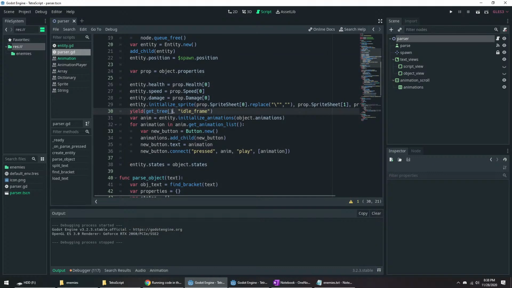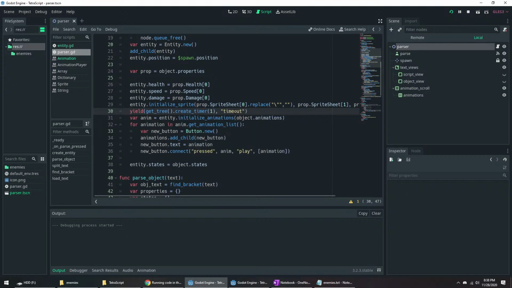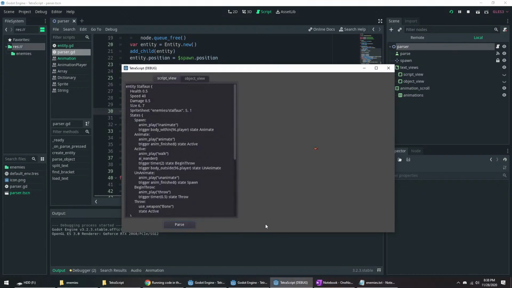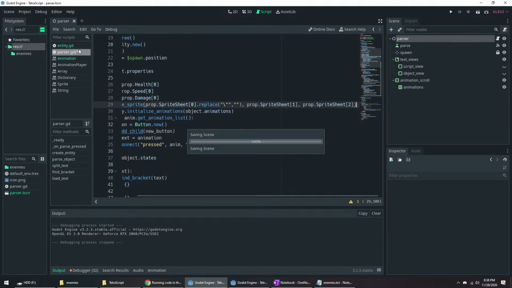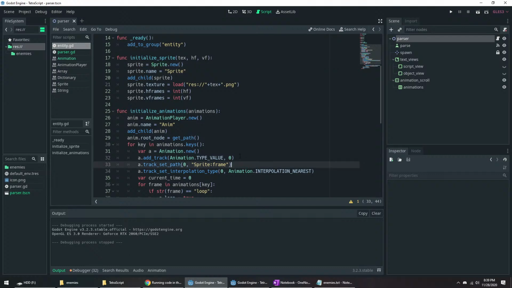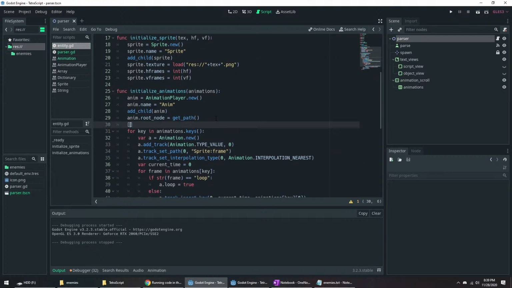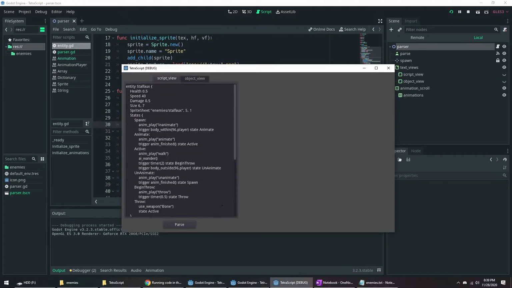I'll yield for a full second. How about it? Like, is it recognizing that the sprite exists? If I do print sprite, will it see it? Yes. Yes, it will.